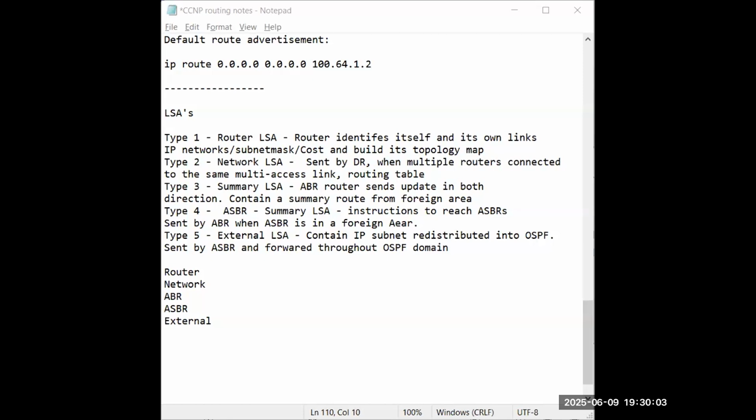Now I'll teach you in a different session, because we need to go into a different topology to explain. Just as a reminder, type 4 is usually a summary LSA. LSA means link state advertisement, a kind of packet. So basically, routers will transmit packets only, right? Link state advertisement means exactly, is it a signal or a packet?